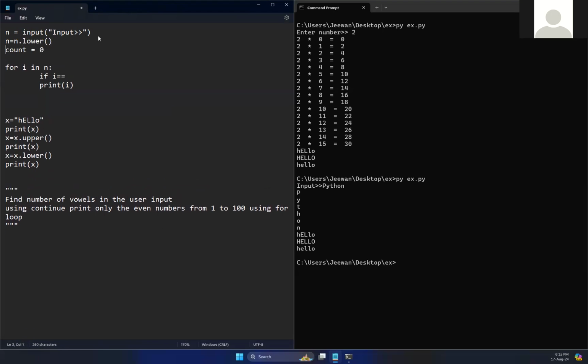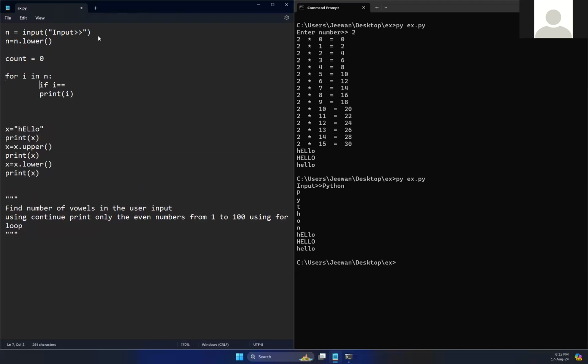Right now it gets converted to lowercase. Then if i equals a, how can you check the other vowels? Is it a, o? Likewise, do we have to write? Now, will this work?